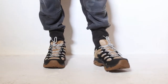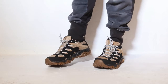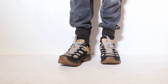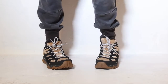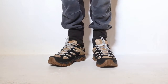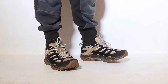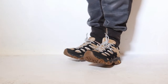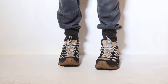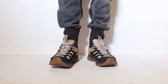I like how they feel on my feet, and they're much more comfortable than the previous version. And even the low tops, usually the high tops were much more comfortable. It seems like the low tops now are decently almost as well made as the high tops, which were a little bit better than the low tops version. Now they are exactly the right size for your feet. So if you're getting a 9, usually you get 9, stay with a 9. I think they're a little bit smaller than usual Merrells, but you still will not be able to tell the difference. It's just such a small difference between them. And plus, you can always loosen this up just a little bit more, and it's much easier for your feet as well.